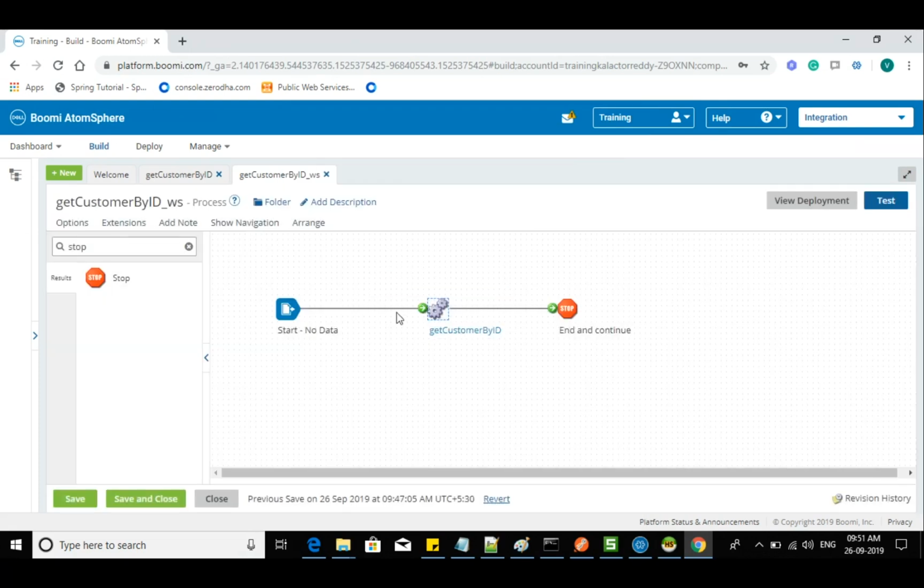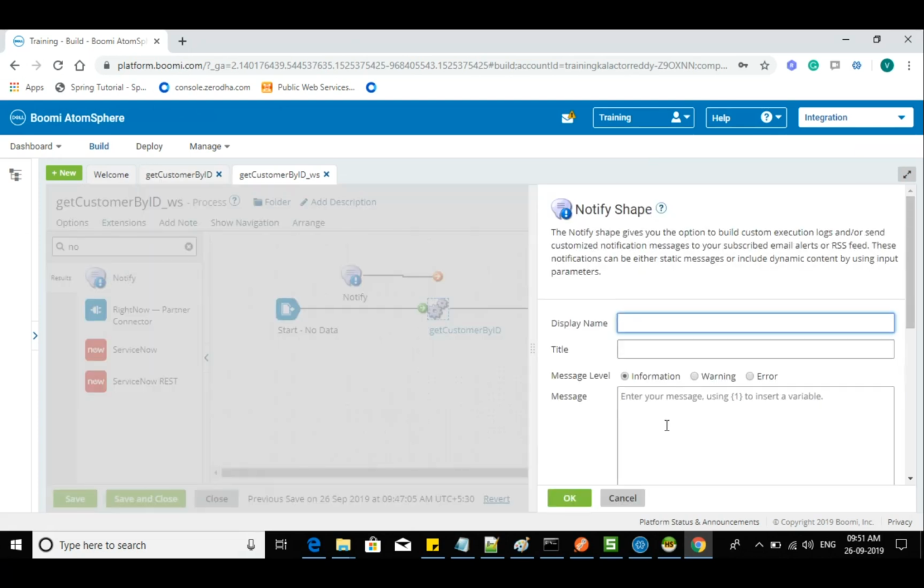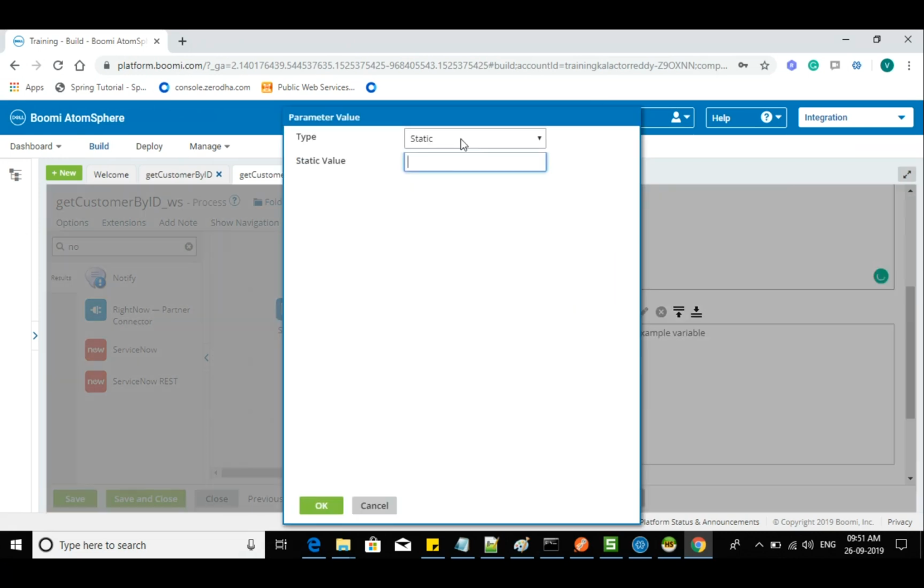Okay. Now if you want to print that value also, you can use notify, so that you can see it in the log once you enable this one. Dynamic process property, query underscore.